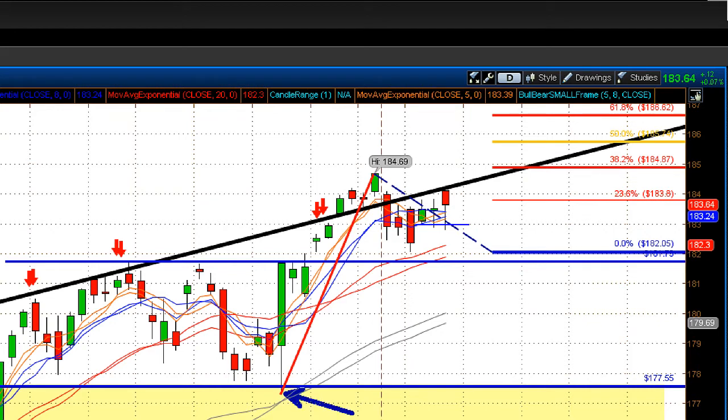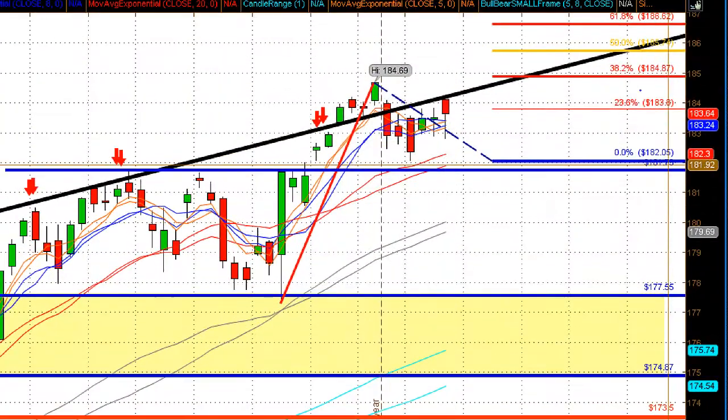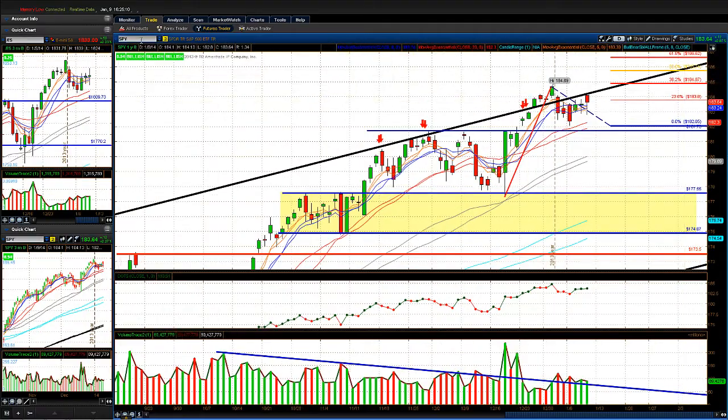Again, if you take this little pivot low all the way down at the bottom of the screen, bring it to the top, and run it back to the pivot low that we made on Monday, which I did right here. I just didn't do it like this. I did put it on the side. You can see that those Fibonacci extension levels, 38.2 matches up with the high of the year, or last year, 184.69. Or last week's high, however you want to say it. And then the 50% extension is up here around 185.75. But if we break the pivot low from Monday, we have the 28 moving average as support right there at 182. If we break 182, that's when we could really see some decent selling pressure.